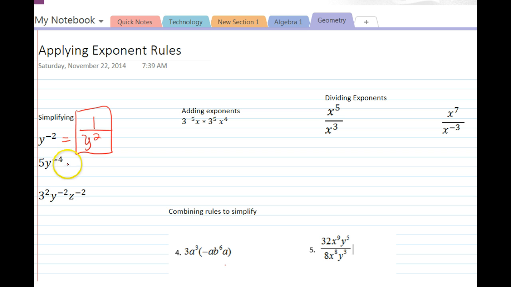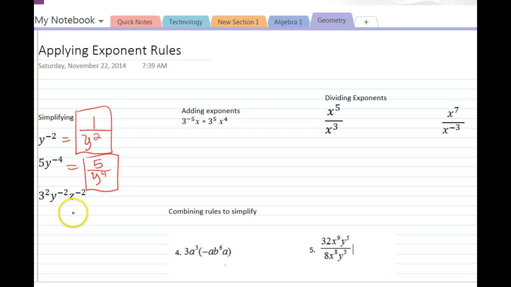Okay, now be careful with the second one. The second one, which one is the base? It's not the 5, okay? The base that has the negative exponent is the y and not the 5, so be very careful. And basically the only thing that's going to go down when I simplify this is the y, so that I can change this exponent to positive. El 5 se queda arriba, es como si fuera el 1, and then just bring down the y. That gives you, let me just erase this so I can correct it. So it gives you y 4.